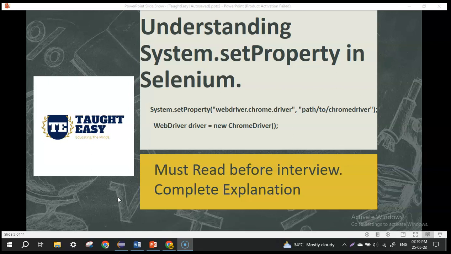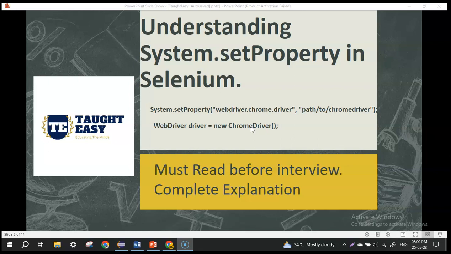Okay, so you must have seen that whenever we want to launch the browser, before that, on whichever browser we want to run our Selenium code, we use these two lines of code: System.setProperty, and in brackets we pass webdriver dot. In this example, suppose we are using the Chrome browser, so we use webdriver.chrome.driver, and then as a second argument we give the path where we keep our driver .exe file, and then after that only we initialize our driver like this: WebDriver driver equals new ChromeDriver, or whatever browser we are using. Accordingly we use the driver class here.